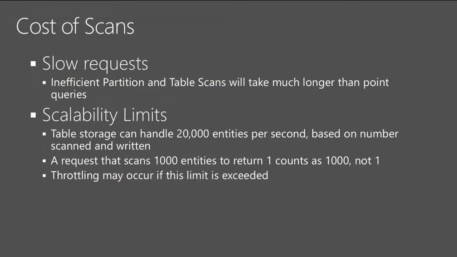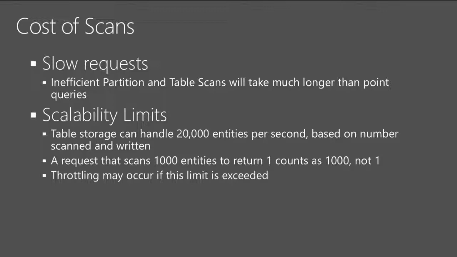What happens when you scan? Why do you want to avoid them? Why not just say, I'm fine with doing scans? First one, they're just inefficient. They take longer. So if you can avoid them, you'll improve the performance of your application. The second one is the scalability limits. So on table storage, for example, we say we can handle 20,000 entities per second per account. But that includes all entities scanned. So if you're scanning 1,000 entities and only returning 1, that counts as 1,000 towards your scalability limit, not 1. So if you're doing a lot of these scans, you're going to run into that scalability target pretty quickly. You'll start getting throttled, not going to be a good user experience, not going to be very efficient.